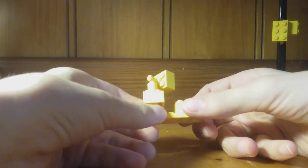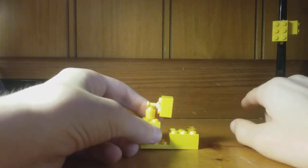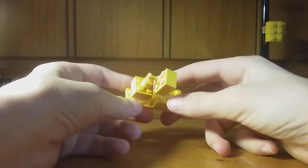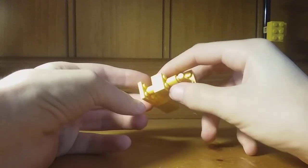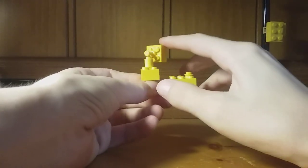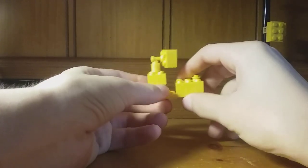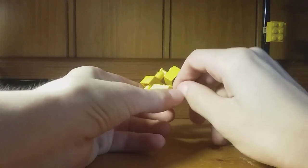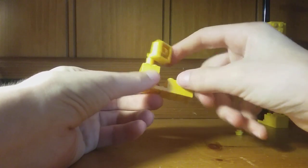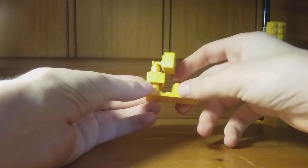Basically, instead of it having a 2x4 rotator, it has a 2x2 rotator. And as you can see, yes, it has a fire hydrant handle for the horn. So this is a smaller version of it. Let me get that stud out. This is a smaller version of it. Like I said, I call this the Model D series Thunderbolt.